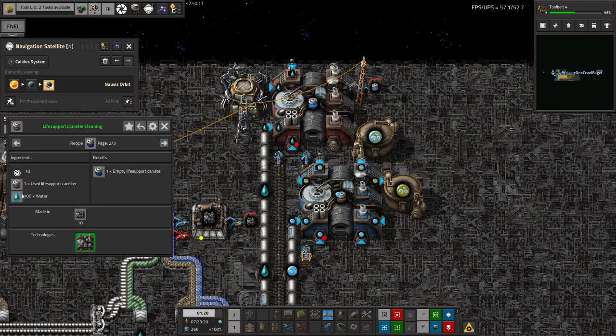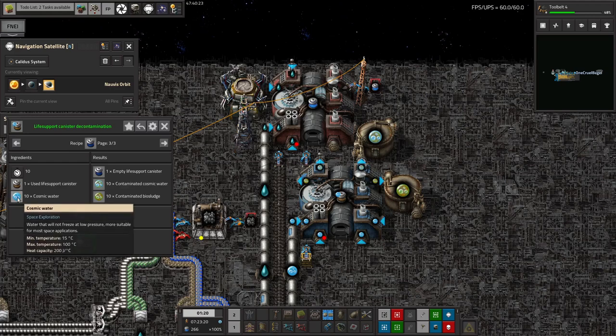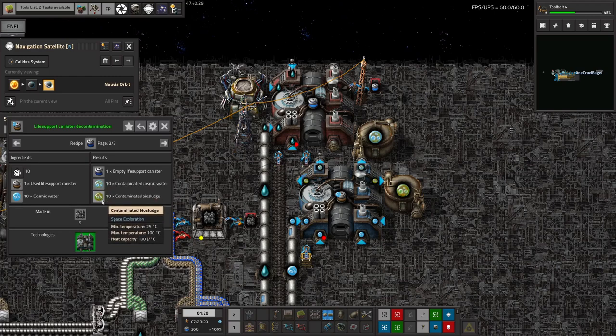Cleaning out the life support canisters, there are a couple of ways you can do that. You can do it on the ground, which just takes water, or you can do it in space. You can do it anywhere. You can do it in a life support facility, which just takes water, or you can do the slightly more complicated one, which uses a smaller amount of cosmic water, so it's probably cheaper in resources, and that kicks out the contaminated cosmic water and the contaminated biosludge, which, as I said, I think are going to possibly be useful for getting useful byproducts out of them.